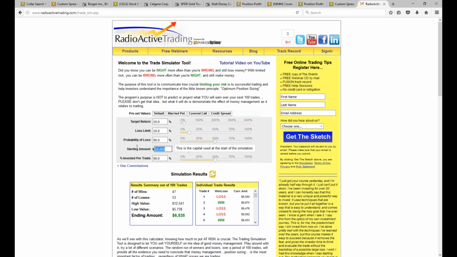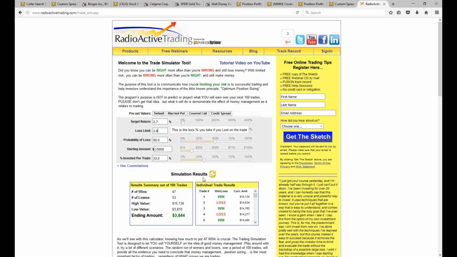Let's say I have an account of $15,000, and I'm going to invest 33% of that into a standard collar. So one month I trade $5,000 into each of those trades. I have 3 trades open for that 14-day period. My target return, 2.7%. My loss is 3.8%.